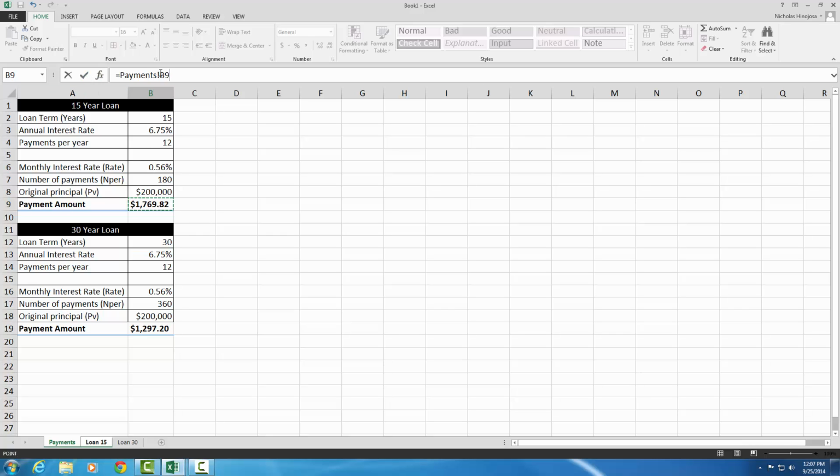And then before we press enter, the payment amount is always going to be the same every month. And that payment amount is located only on B9. So in this particular case, we'll need to use an absolute reference. So to do that, we can type here a dollar sign next to the B, and another dollar sign next to the 9. And then that will make the column absolute and also the row as well. Now that we have that typed in, go ahead and press enter.